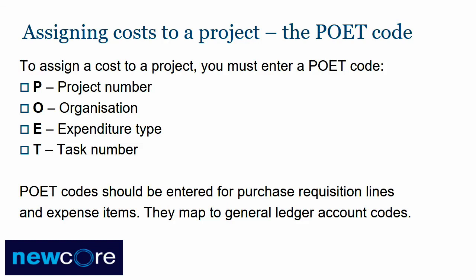I'm going to show you an example in a minute, because at the moment I appreciate it's a bit abstract. This is what's coming. So we have the POET codes. So you will be entering them at the purchase requisitions lines, or maybe your staff, your research fellows will be entering them there, but also expense items, and you already saw an example of that. So that's one set of codes, and the most important one that affects you the most.